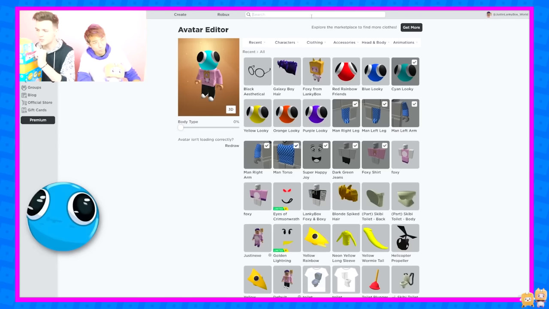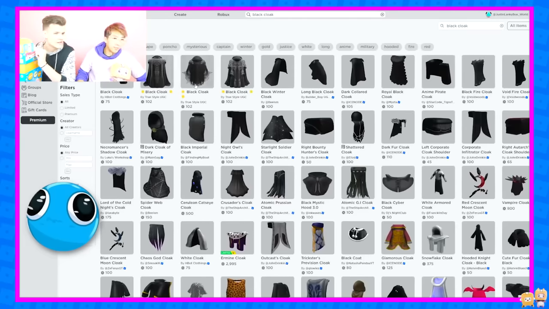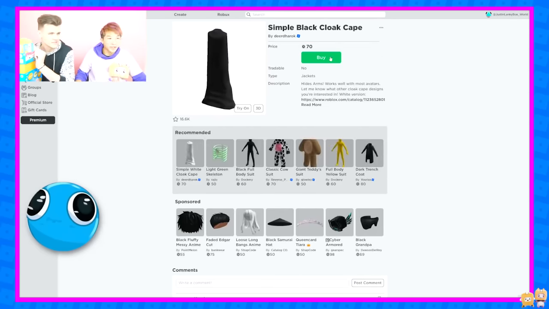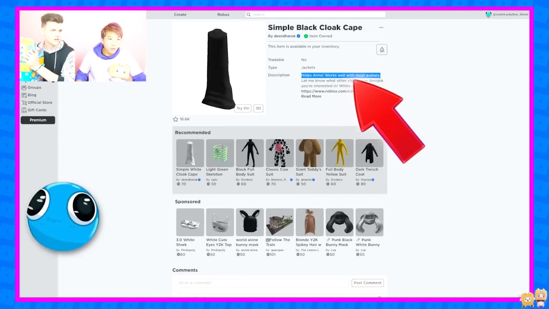First is a simple black cloak cape. Like that? Yeah. It's a specific item though? Yeah, it should be called simple black cloak cape. Put that there. There it is. Now, guys, apparently you have to get this. It says hides arms. Oh, this is very interesting. It says hides arms, works well with most avatars. Okay, then what do I do?